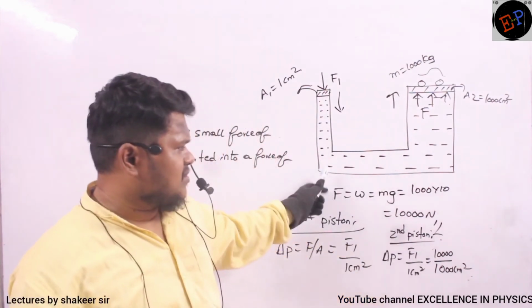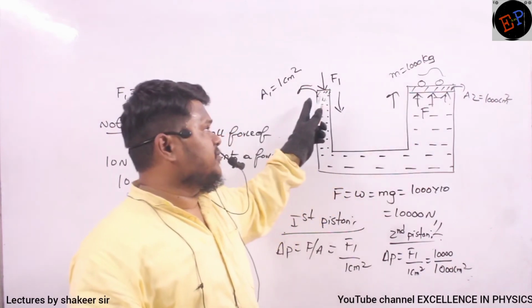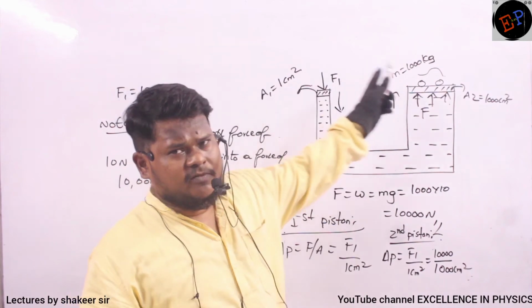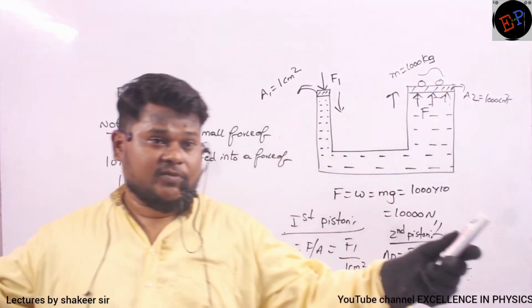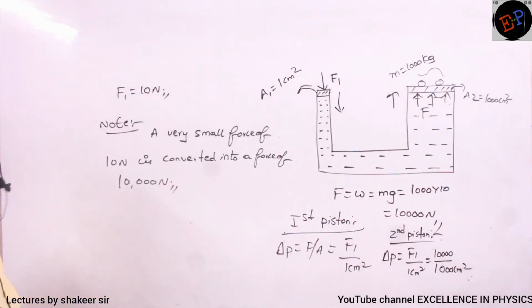So what we do, we place this arrangement, and this force is applied on the tire of the lorry. And this is the force applied by the driver. Are you able to understand? He applies a very small force, so the very small force is converted into a very big force. Automatically it is enough to stop even the lorry. Clear? Yes.